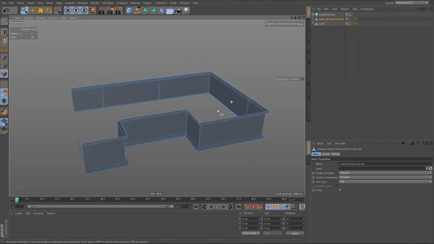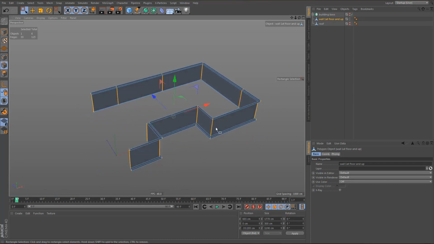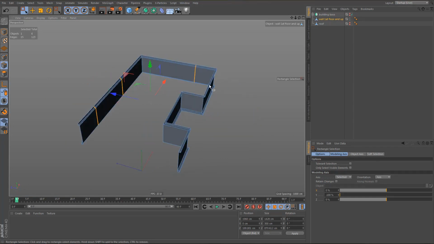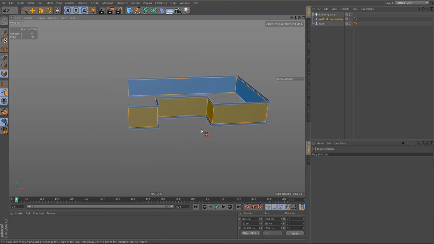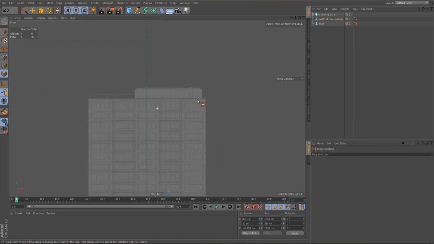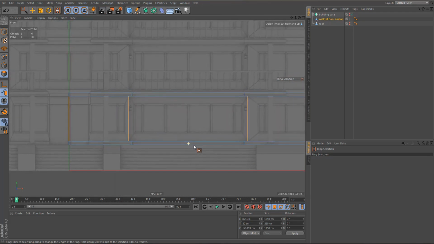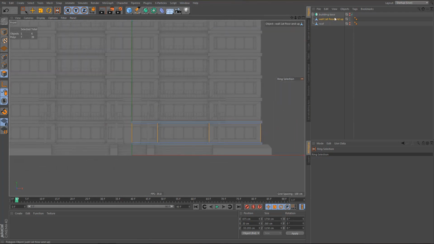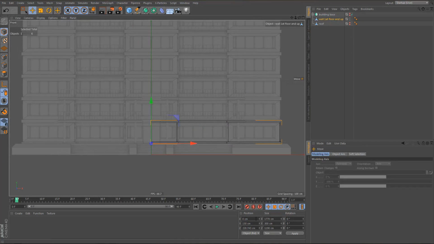And we can delete these polygons here, and let's optimize the object. And that is our basic first floor. We can get rid of some of the edges here by dissolving them. And then we can ring select these polygons here. And use extrude inner. But before I do, we should move this up because this is the first floor. And we need to move this up plus 300 centimeters to put it there.